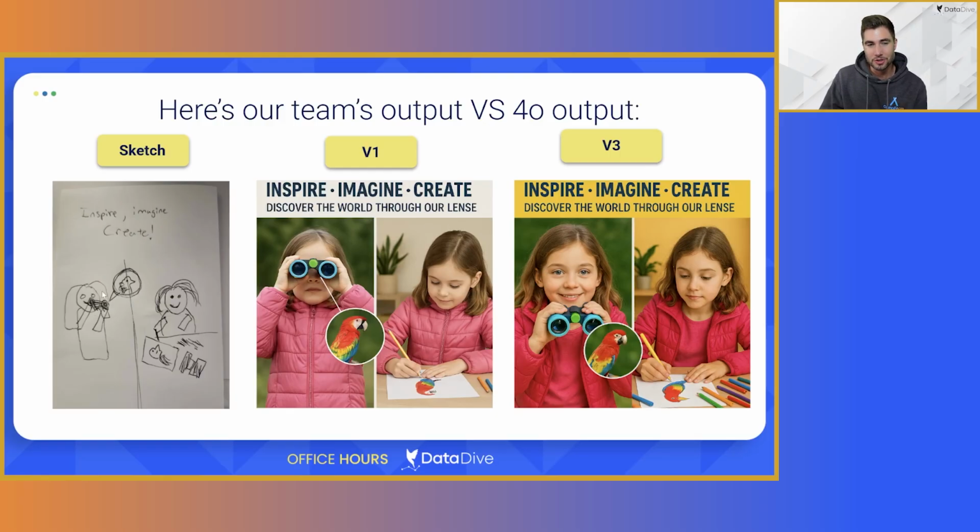So I literally just describe that situation. I draw it out so that the AI knows where I want things. And then it creates us this image as a V1. We've got the girl looking through the binoculars, and now she's coloring or painting or whatever this bird. But I say, look, I want to see the girl's eyes, so drop the binoculars down a little bit. We get a little bit better.